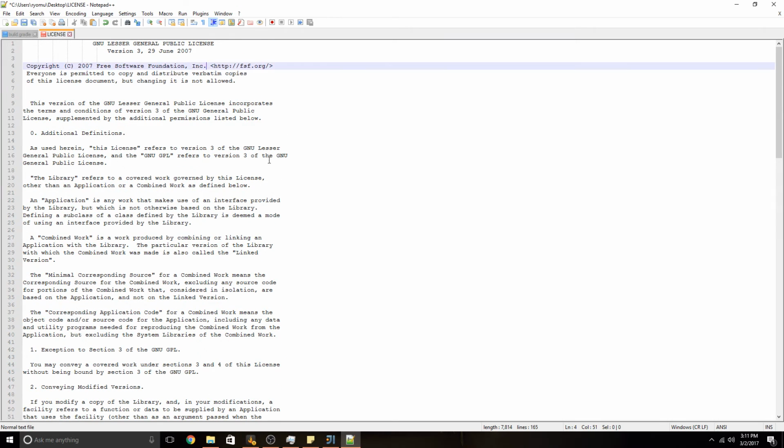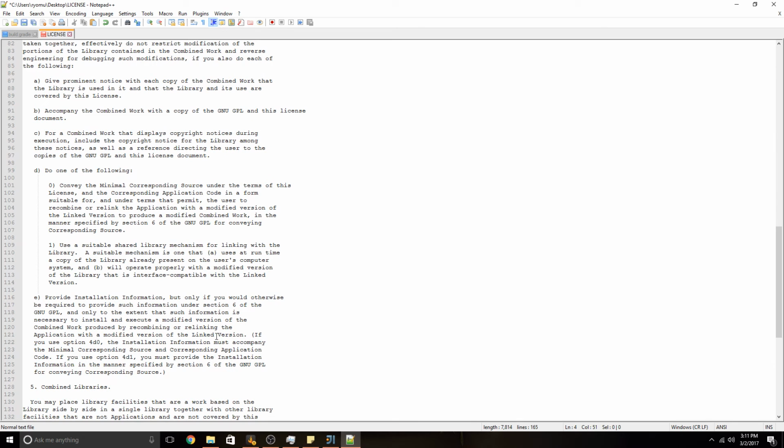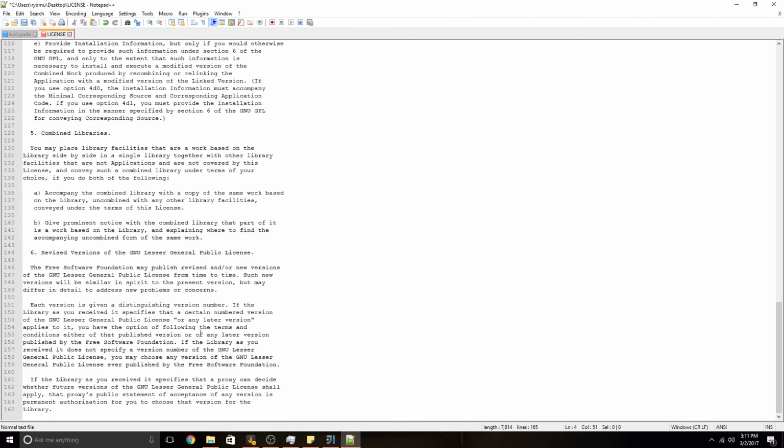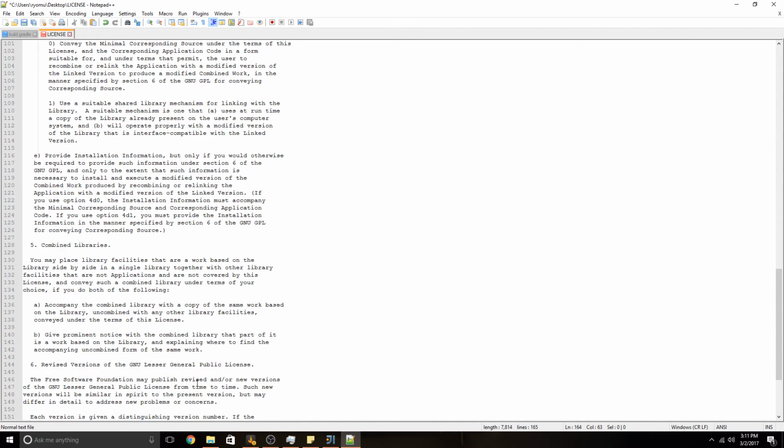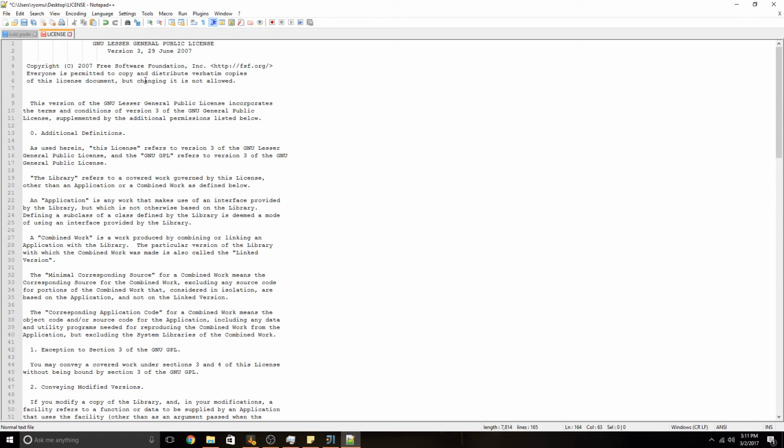This is the lesser GNU. Where are you? Revised versions. This is lesser, right? GNU lesser GPL, yep.